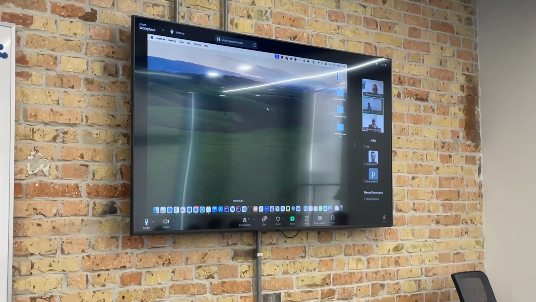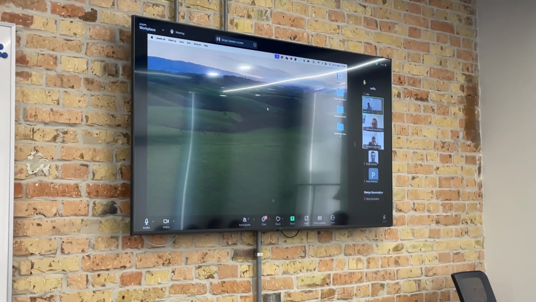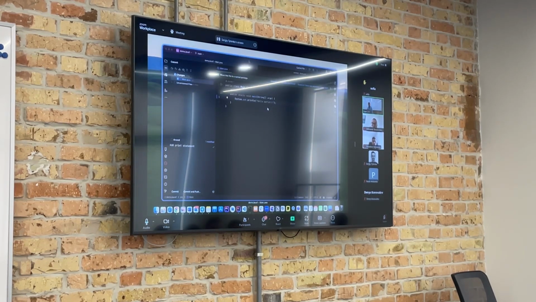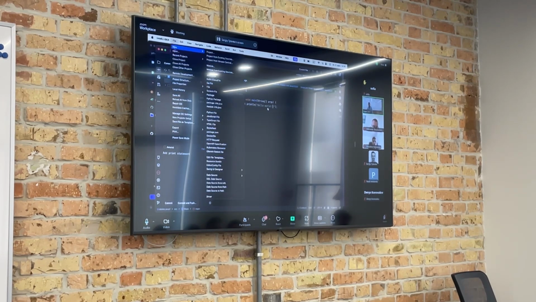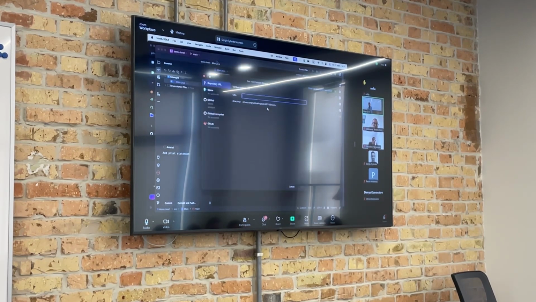I click and my system is not working. Maybe Zoom just does not allow me to do that. Yes. And now I could create a new project: File, New, Project from Version Control.